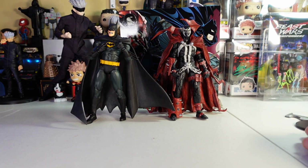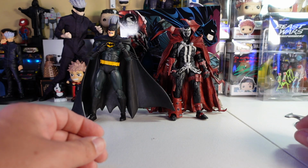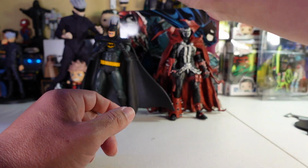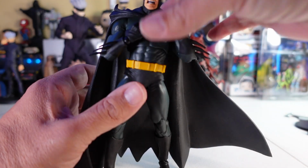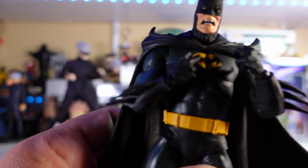And if you've ever had any articulation with any McFarlane figures, they have 22 points of articulation. So you kind of know how it goes on that. But what we'll do is I won't articulate Batman. We'll just articulate Spawn, but we'll bring Batman in for a closer look. Let's go ahead and bring this camera up. There we go. And look at that face.